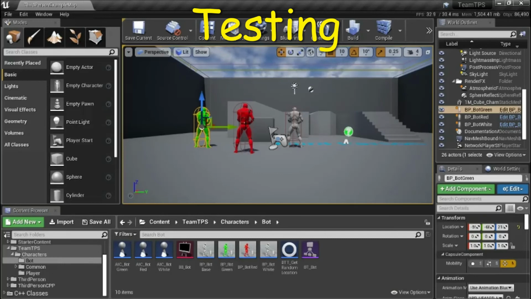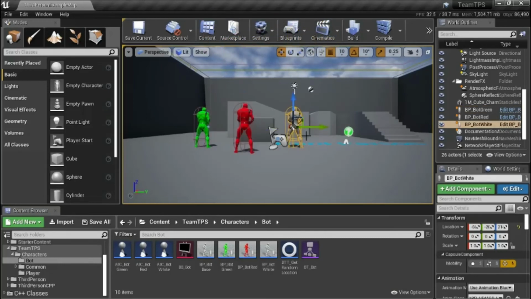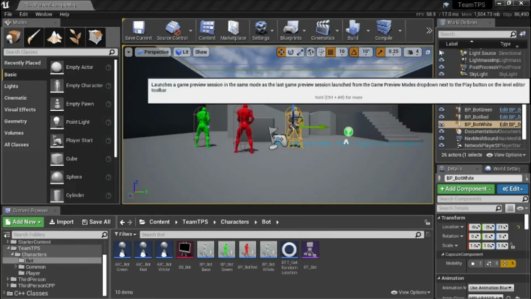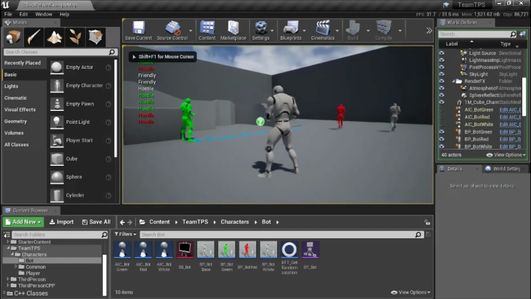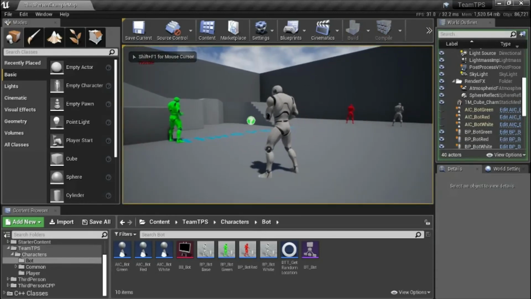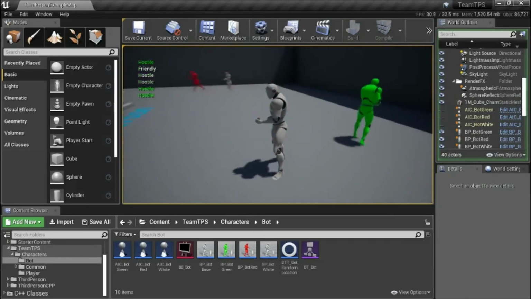I have the green, red, and white bots in the scene. I'm going to press play to test. And they run around randomly.